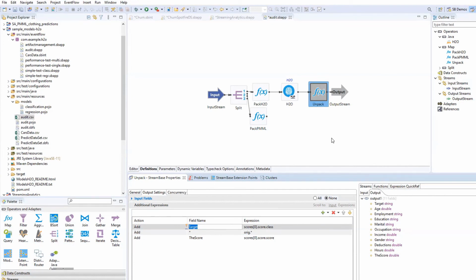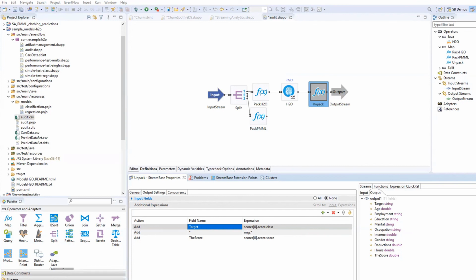It's always the same pattern, right? Pack, call the model, unpack. Let me recap to make sure I understood and also our audience has understood. Once you understand the pattern, it's quite simple regardless of your model type. You are always taking the real-time data and transforming it into a form that your model requires.